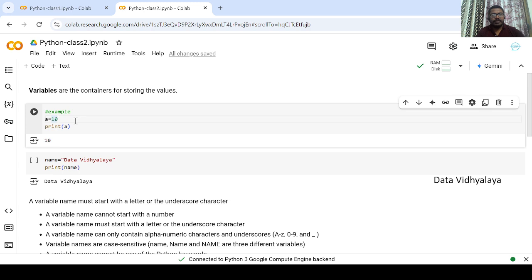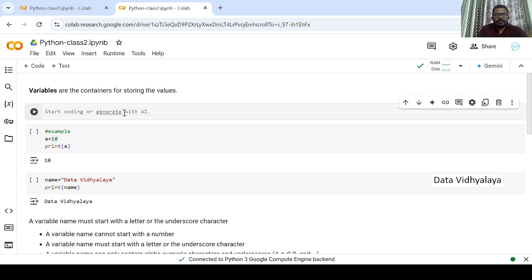That's how we create a variable. In order to declare a variable, you can use some naming convention. We will get into the naming conventions we need to take care of before declaring a variable.